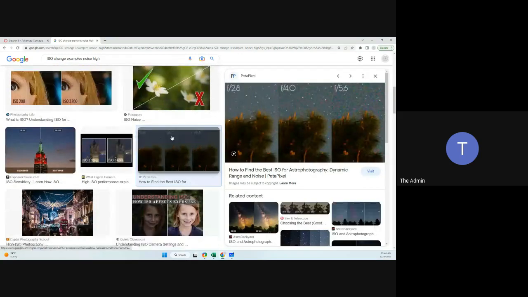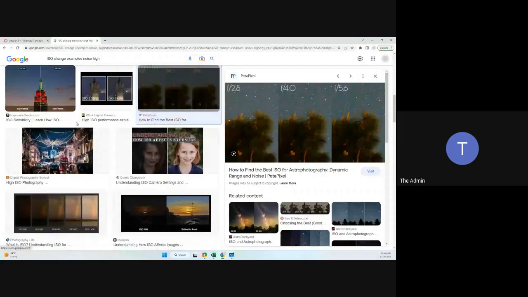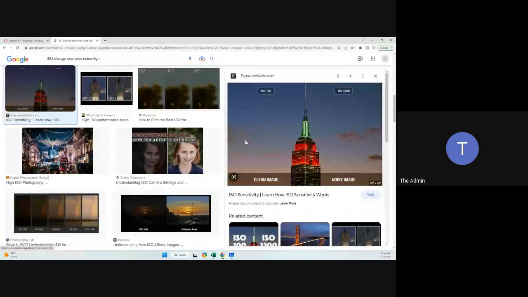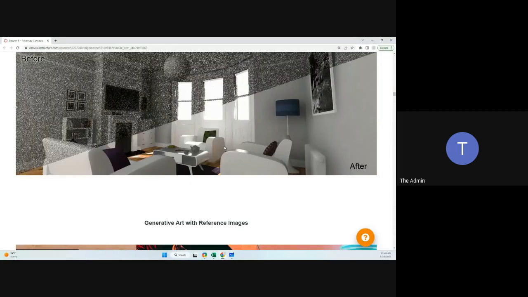especially in astronomy, because we get a lot of noise. And if the ISO is low, then your image quality is good. But the problem is that the shutter has to be open for a long period of time, which means that your image is going to be blurry, because by the time the shutter closes, you would have moved already, right? So AI also solves this problem, which is also there in mobile phones.